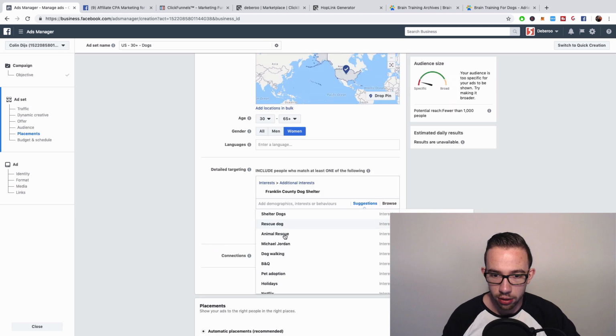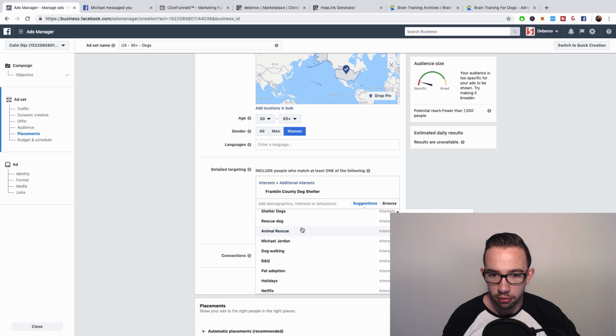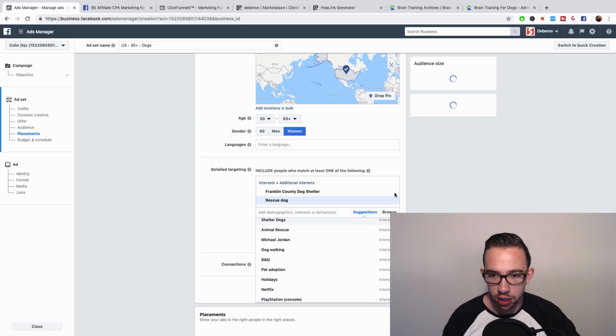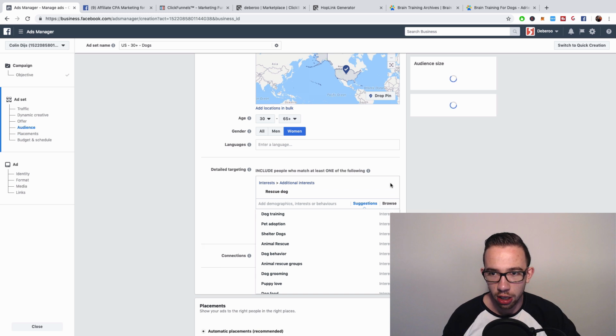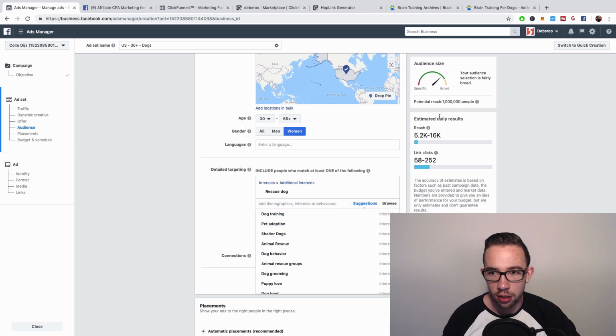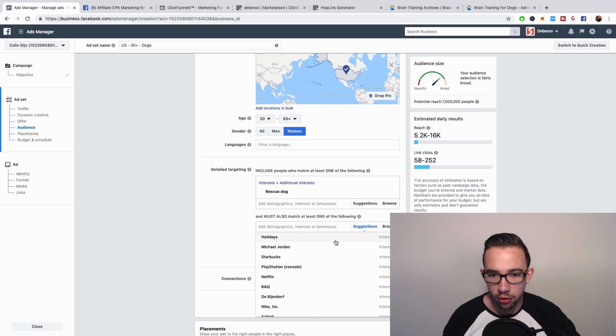All right, rescue dogs, because anybody who's interested in rescuing dogs is basically an animal lover, right? We don't want the sample size too big for this. If you're going to test it out, maybe less than 100K preferably, but less than 500,000 for sure. 7 million is too big, so we have to narrow it down. We can use this audience, but you just have to narrow it down.